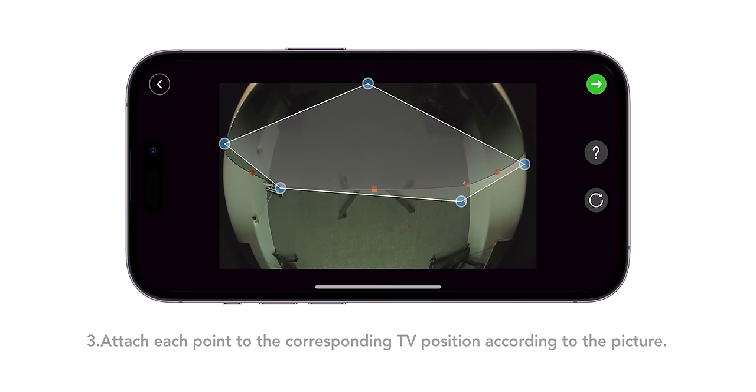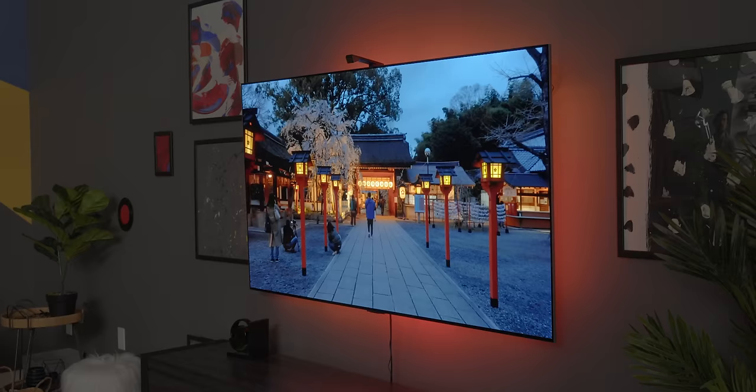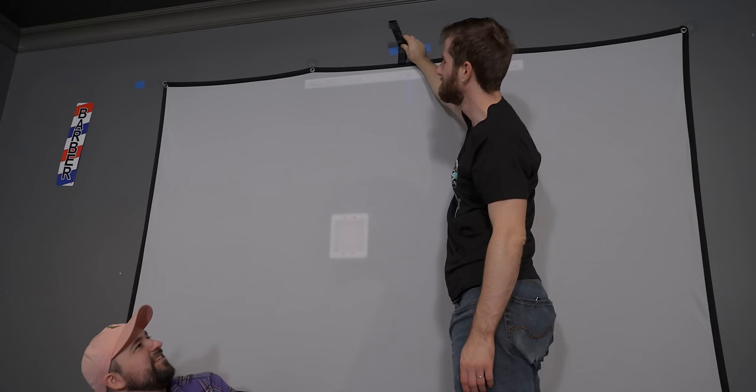Now the lights and the power shouldn't be a problem, but I just remembered how this works. They have a camera that looks at what's on your screen. So it's designed for a 55 to 65 inch TV, and it reacts to the content that it sees on the screen without sitting in the middle of the image pipeline. Which means this has to mount somehow. Also, this is not a 55 to 65 inch screen. And is it even emitting enough light for it to detect it properly? There's only one way to know.